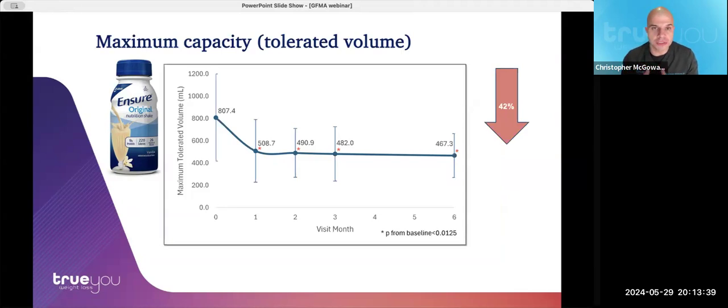And this is kind of fun. So we couldn't just ask patients how much they could eat. We wanted to measure it. And Dr. Maselli is responsible for introducing this into the study, which is a really important test, but not the most fun, because we asked patients to drink Ensure to maximum capacity, what we call Thanksgiving fullness. Drink it until you can drink no more. And before the procedure, the average patient could drink about 800 ml, so just under a liter of Ensure. And then you can see how it decreased. So by the end, and actually quite rapidly after the procedure, patients can only drink about 460 mLs, which is a 42% reduction. So just by treating the fundus, we've reduced capacity by almost half.